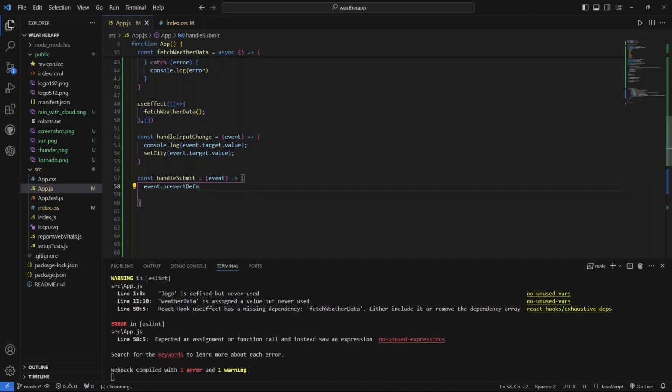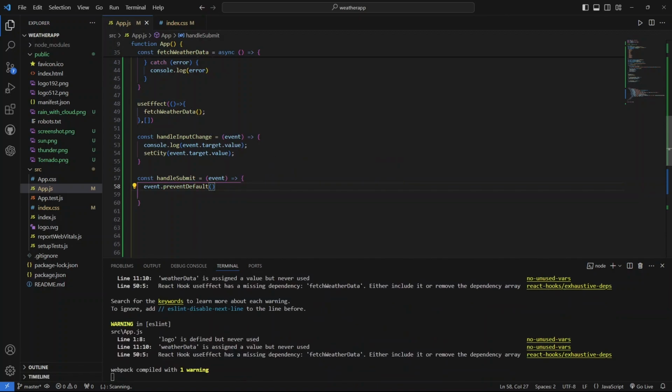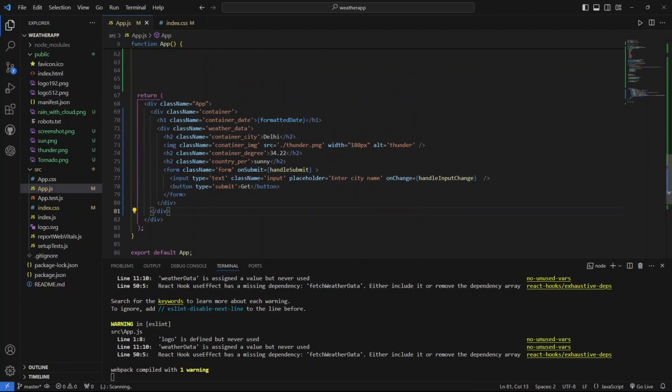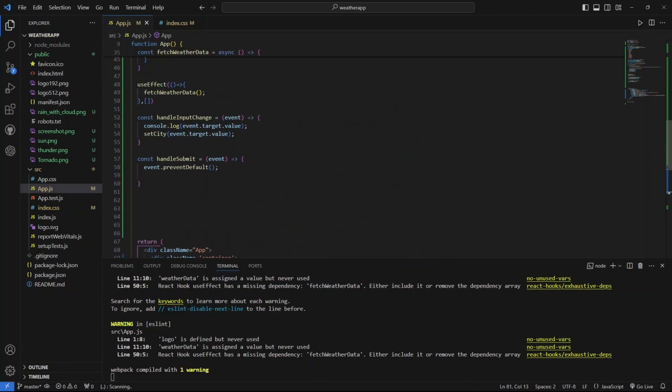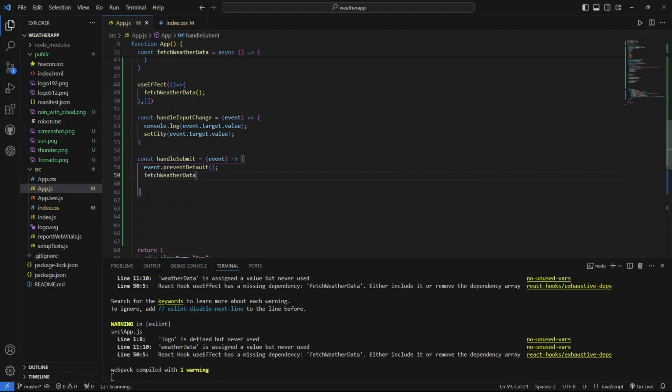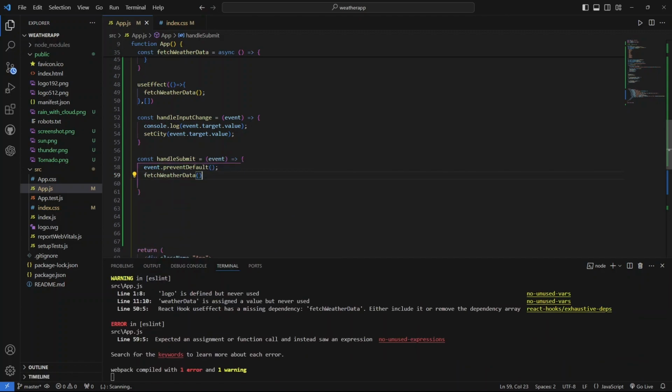We have to call it, because if you click on the button, like get data, the whole page will refresh. To prevent that particular scenario, we have to write event.preventDefault. Now we have to call this fetchWeatherData method.